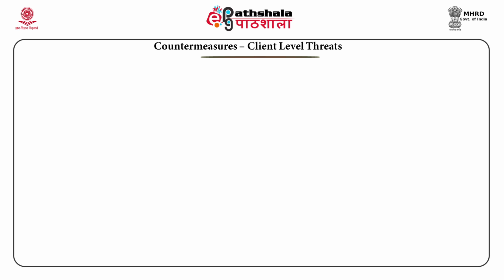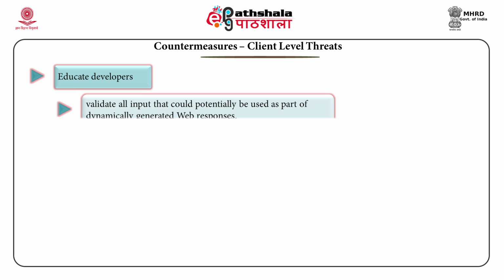Countermeasures, if we go ahead, the second is educate developers. Up till now we educated the users, now educate the developers to validate all input that could potentially be used as a part of dynamically generated web responses. So in the example we checked that for the parameter the user can only enter a string, but we never checked that the user cannot enter a script tag. So that is where the developer has to learn to validate the inputs in terms of what they are going to produce when given to the browser.